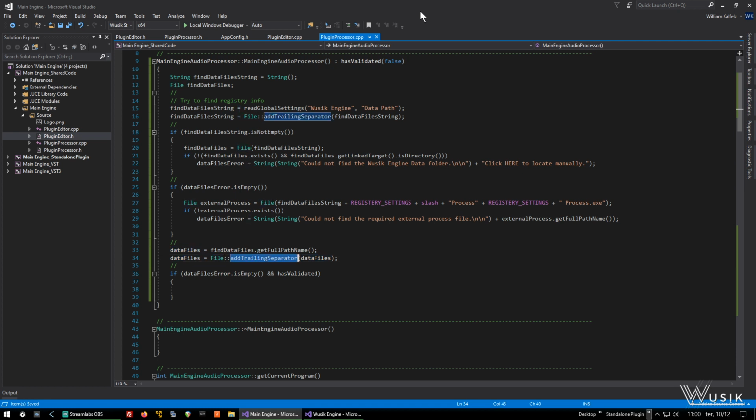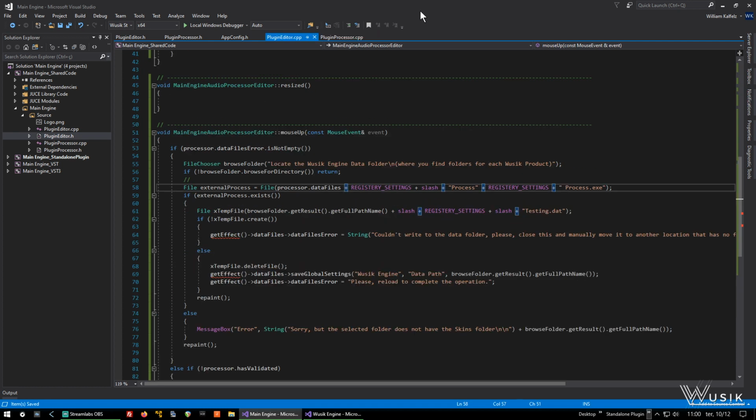The add trailing separator is important, so I always know that the data files has the trailing separator after the name. So I'm going to check for the process, and I also check if I can write to the folder. Interesting.